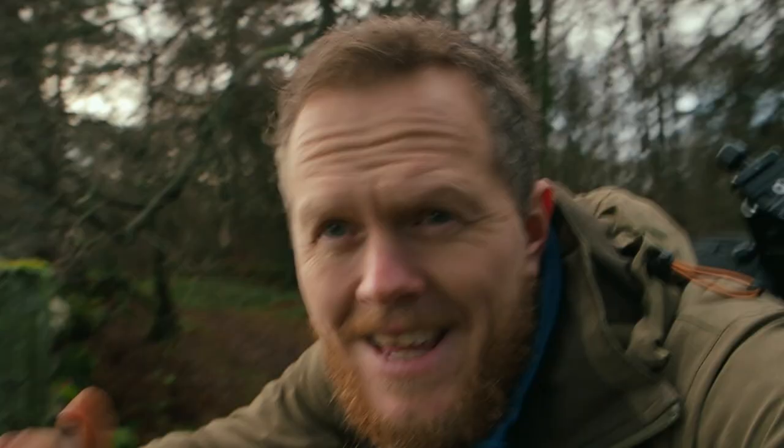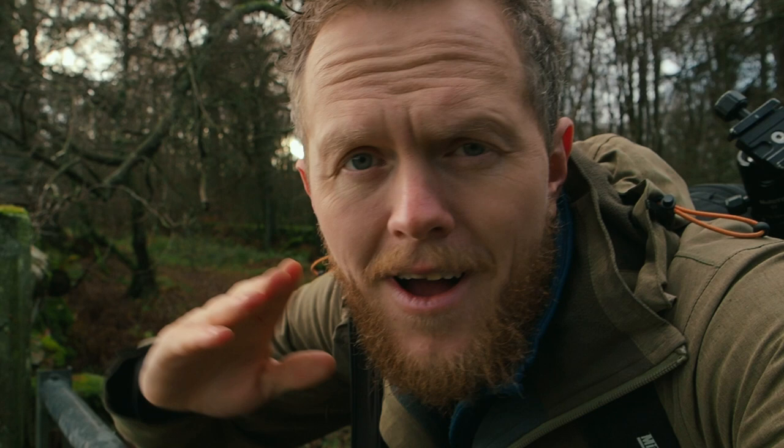Because these are wild birds. You cannot just walk up to them and take photos and expect them to stay around. Sometimes if you approach slowly, they might just walk slowly to the other side of the field. And if you approach a little bit too fast, they'll take off and they'll be gone. Can't tell you how many times I've approached birds only to see them fly away, or you photograph the rear end as they fly off.